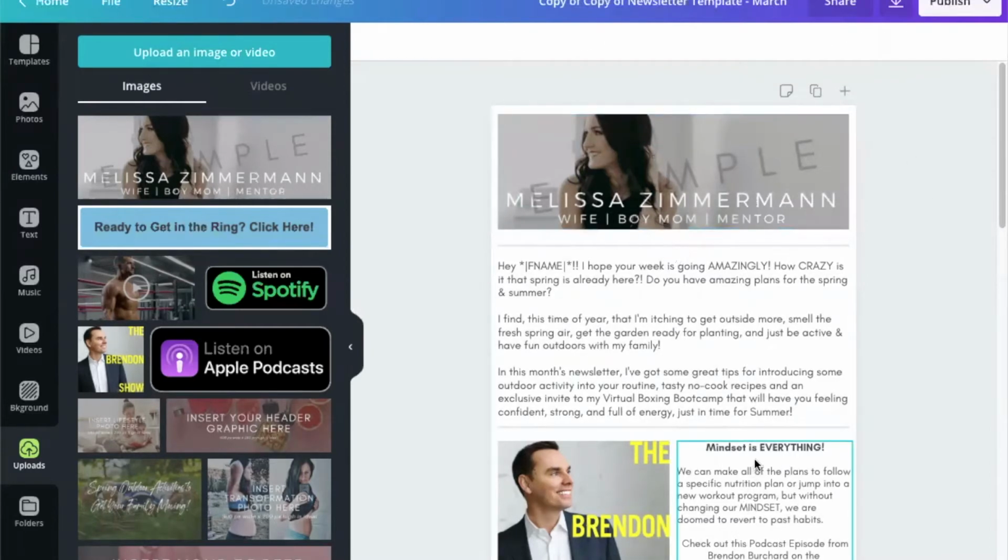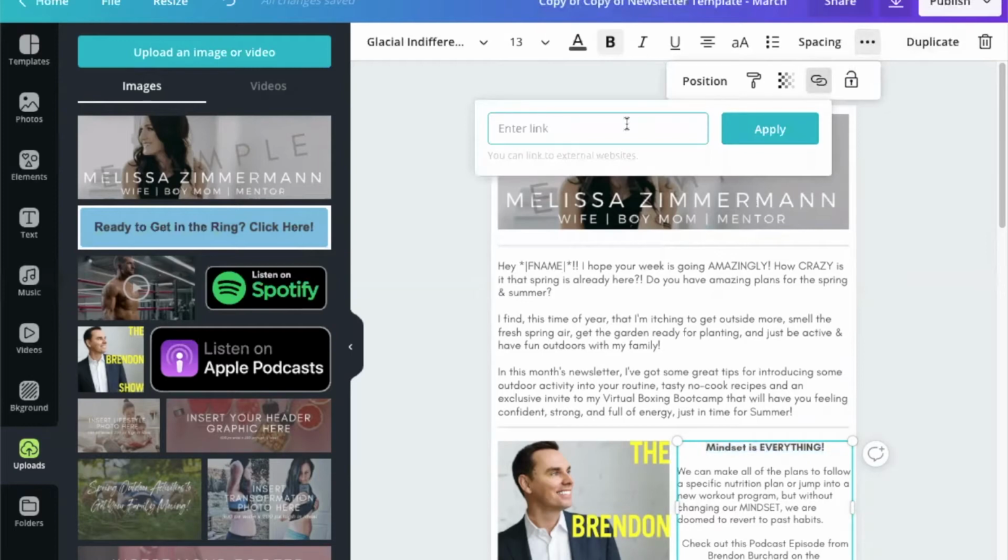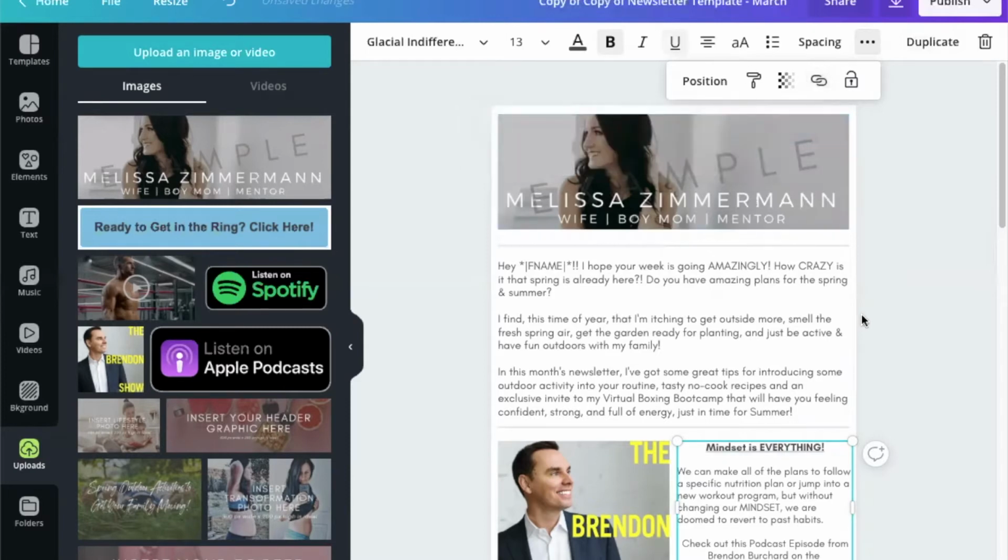And I'm going to show you how to do this because you can really do it on any element. You can do it on graphics. You could do it on an entire paragraph. You could do it on just certain words. So I'm going to select these ones, go up to these three dots, and click the link. I'm just going to use the same website because I didn't think of another one before I started this video. Click apply. And what it automatically does is underline it. If you don't want that underlined, like a link typically is, just select it again and click the underline button to un-underline it.